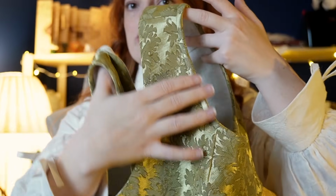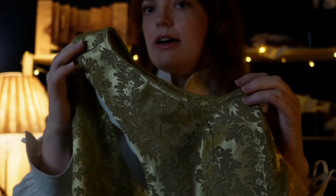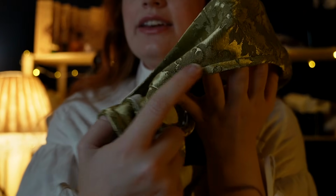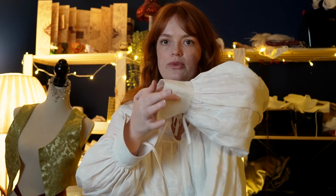For the armholes here, I made bias tape from the fabric that I had left over, and then I hand sewed it in on the inside here, just because I love the clean finish that hand sewing gives when you use bias tape. So this shirt was also based on Fabric's shirt. I just completely redid it. The only thing I kept the same was the cuffs, which is just a triangle. This was more a mathematical approach to pattern redesign.